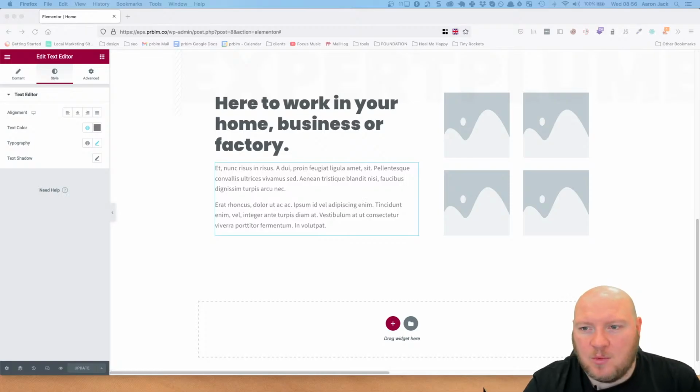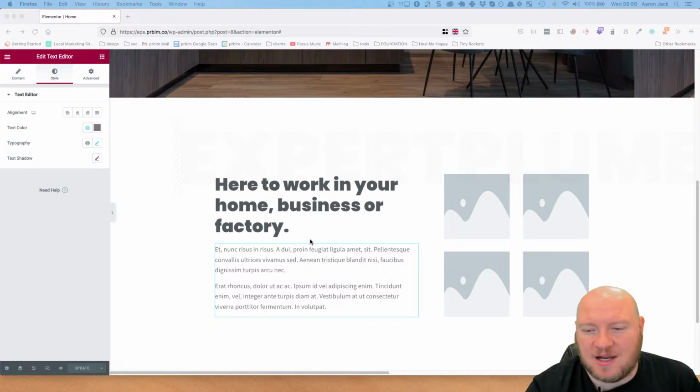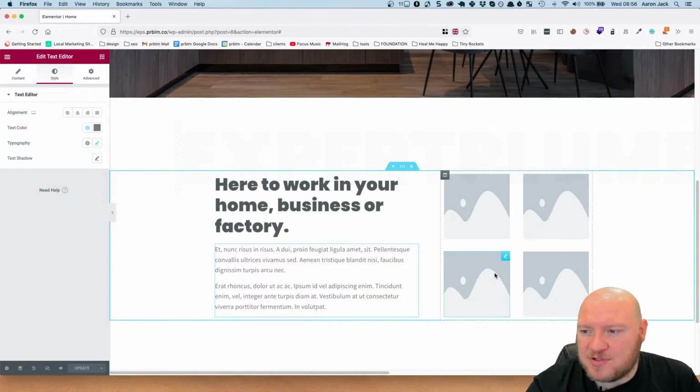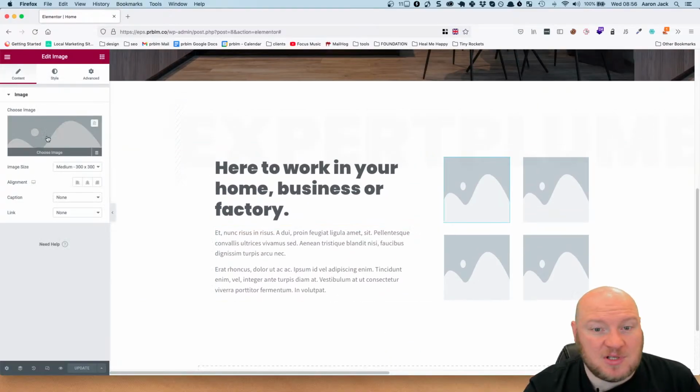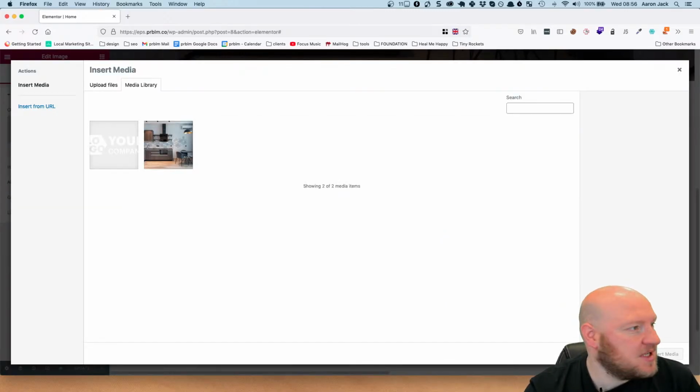So yesterday we left off building this kind of introduction section here, where we've got the 4 images, we've got the headline, and we've got a bit more text underneath, which is about the business. We also made this grid of 4 images, which seems to be working fine. So before we move on to the next section, I'm just actually going to upload some images into here and see how it looks with some real images in.